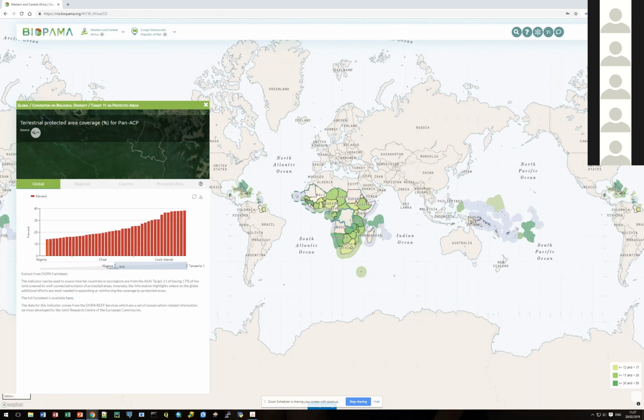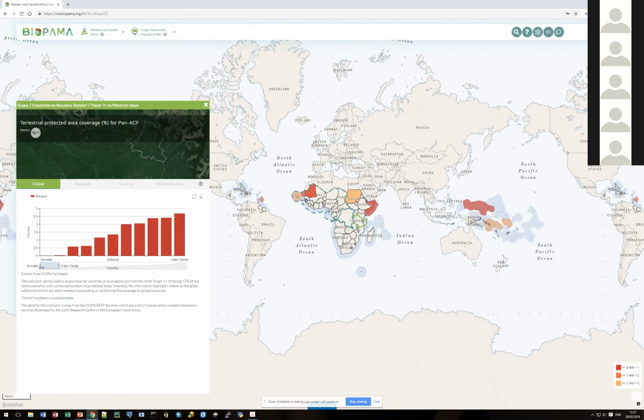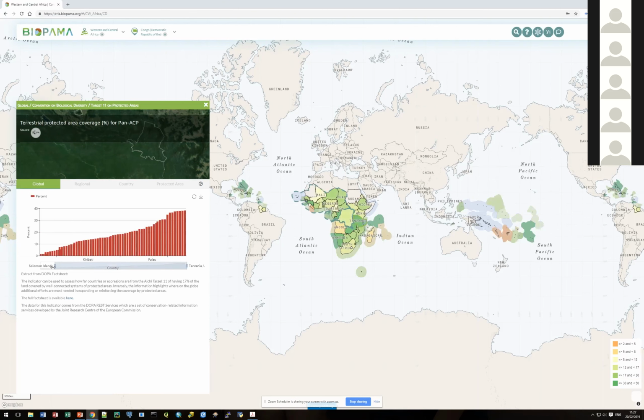If I move this slider up, I'm now looking at those above, I don't know, now 30% and up, and my map has changed to reflect that. So I can see that these are the countries that have already got over 30% protection, and if I wanted to see all of the countries which haven't met their CBD targets, then I can just change my slider accordingly.